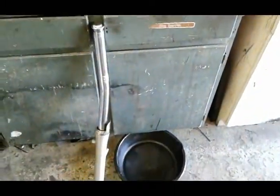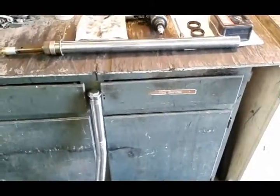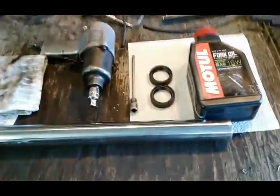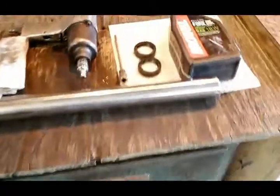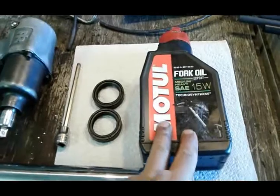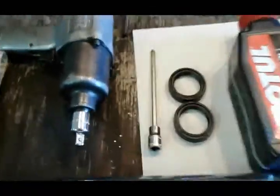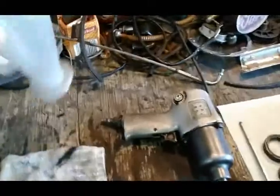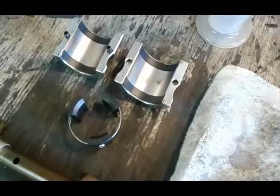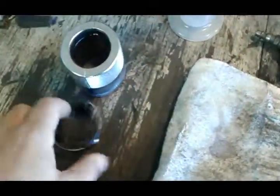Hi guys, welcome to part 2 of fixing this crashed S50 Boulevard slash Intruder 800. This could also be helpful for people that just want to do their fork seals. I got my used tube, my fork seals, and my fork oil. You're going to need a 6mm long Allen socket, an impact gun, and this heavy towel. I'll show you later what I need it for. Also a measuring cup for new oil and the tool to install your new seal. You'll see later how this works.